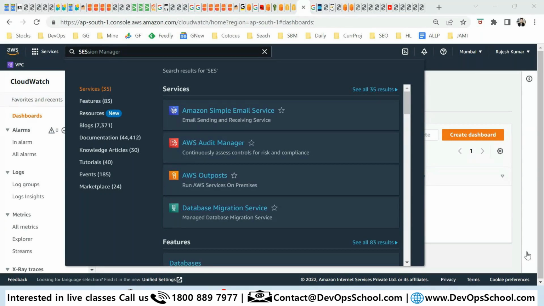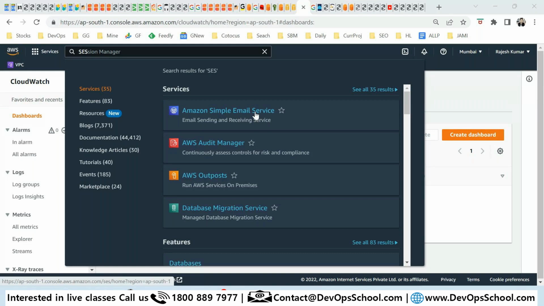So SES means what? Do you want to set up an SMTP server? You say, Rajesh, I don't want to set up an SMTP server. I don't want to manage it. I have no interest. But you need an SMTP server for sending email, right? So it's a platform as a service. Set up an SMTP server with a few clicks.